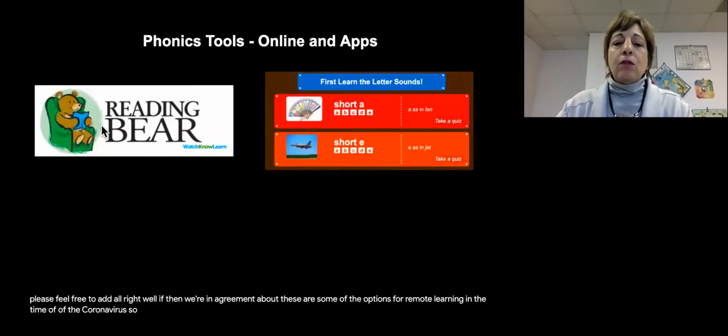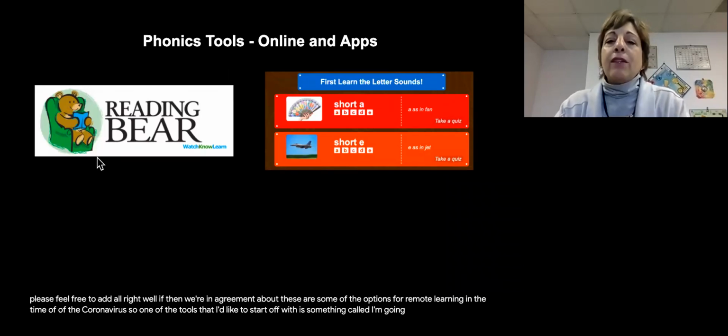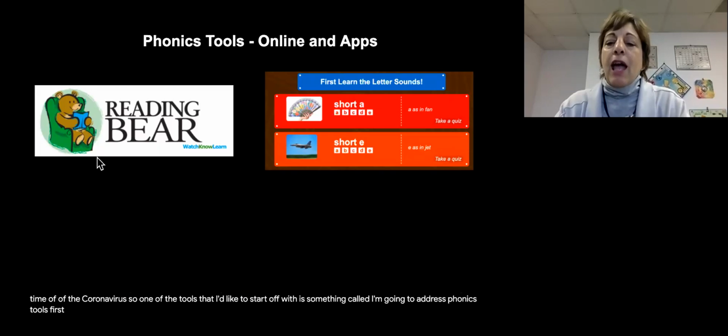One of the tools I'd like to start off with is phonics tools first. There are a number of tools, and I just focused on a handful of phonics tools that I thought would be really easy to implement as a part of remote learning.